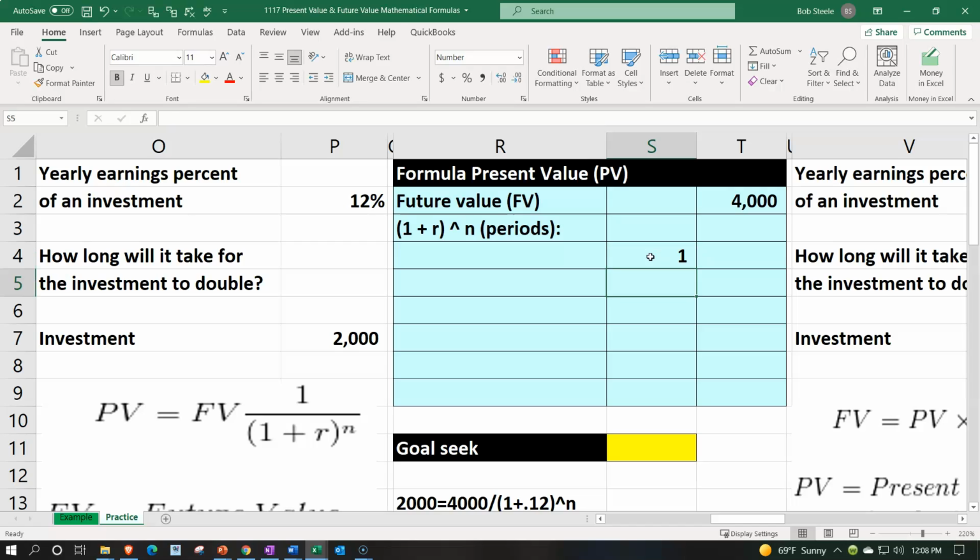So I'm going to say 1, and then the rate is going to be this 12% up top. So I'm not going to type in 0.12, but rather say equals and point to the 12%. I'll call it the rate over here. And then this is at 0 because we don't have it in a percentage format. So we're going to go up top to the home tab numbers group. We could add decimals to make it 0.12, or we could make it a percent, moving the decimal over 2 places and adding a percent sign. Then we're going to go to the font group and underline it. And so there we have that. That's going to give us our 1 plus r component.